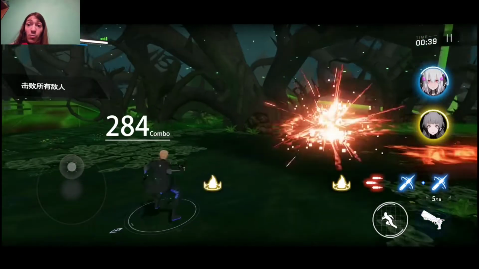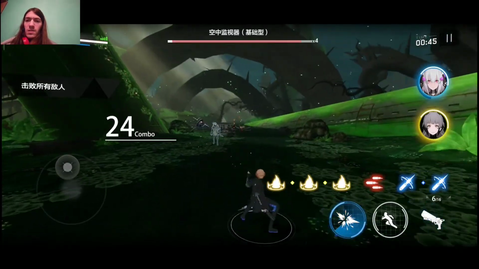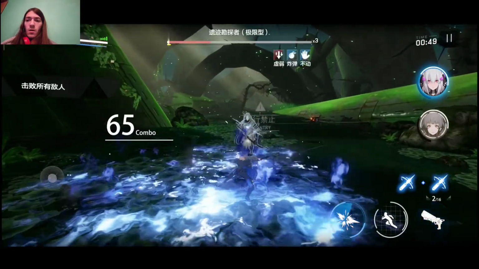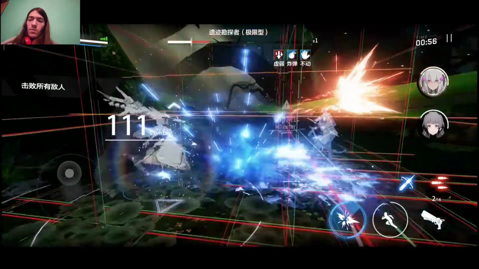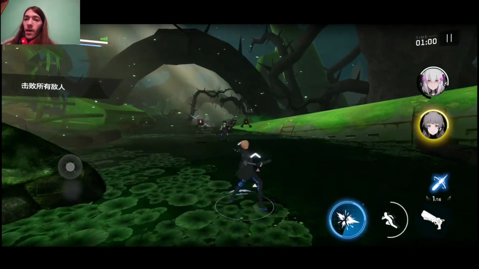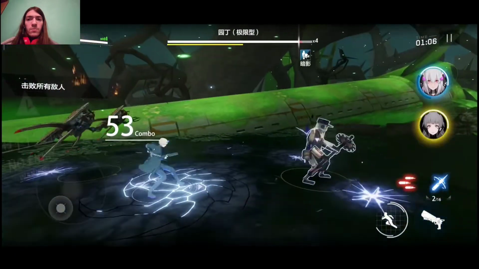Alright, sorry for the weird cut, I had to take a little break. Alright, well, we are continuing with this, and this is the second map, and so far going pretty good. However, it's definitely going a bit easier than on the first map, mostly because this is an elemental map that I'm playing on, and elemental maps give you buffs, and that little buff helps so far.